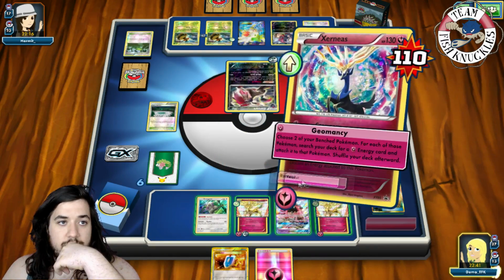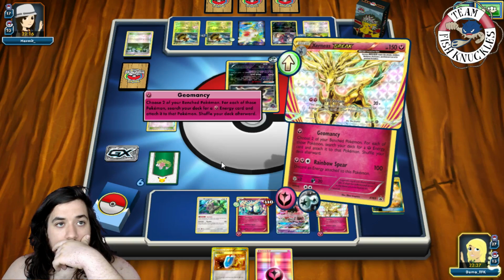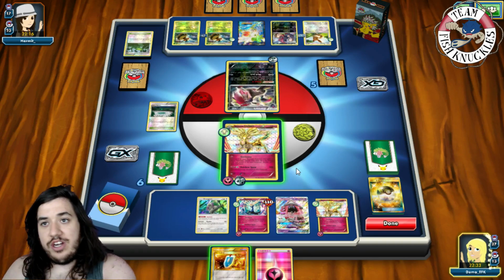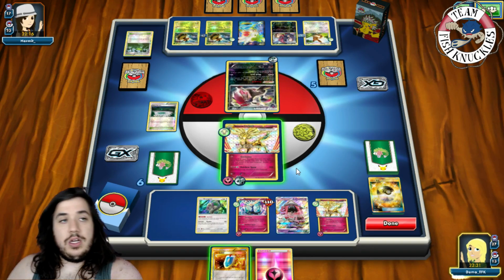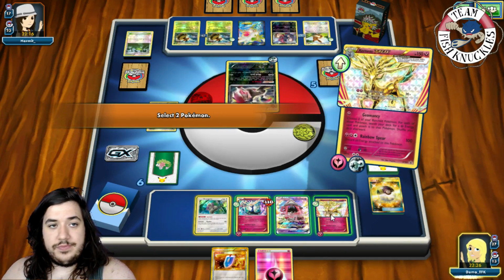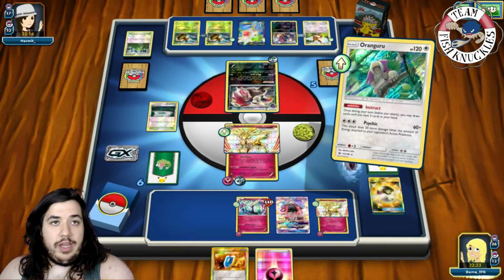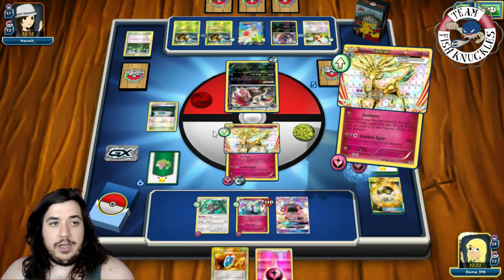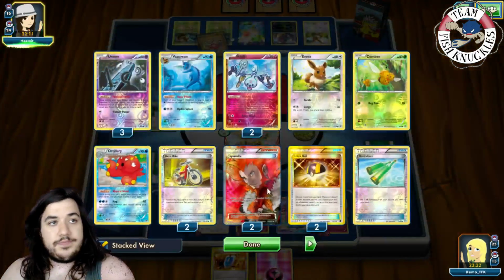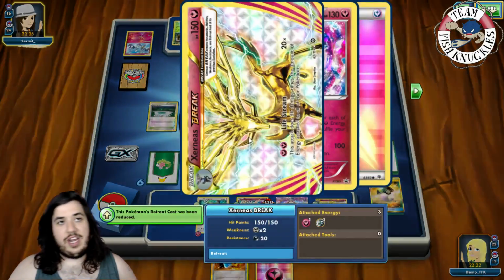We will retreat into the Xerneas Break, and we will cry because I forgot it needs 2 Fairy Energies. Why did I think? Oh my goodness, we are just messing up here. So we're gonna Geomancy, put a Fairy Energy on this guy, Fairy Energy on this guy. Oh boy. Oh man, that's unfortunate. 3, 4, 5, 6, 7, 8, 9, 10. He's only doing 110, so he's still not knocking us out.